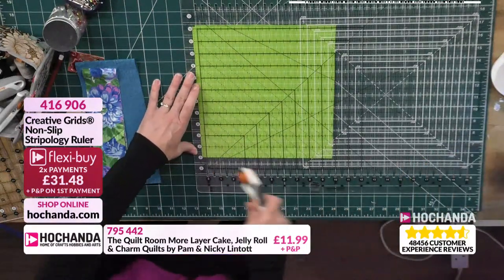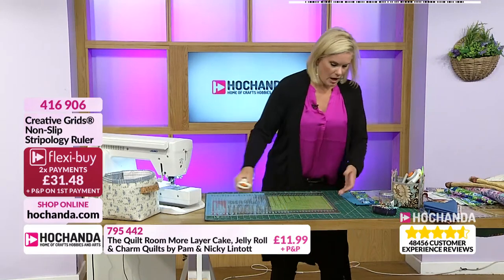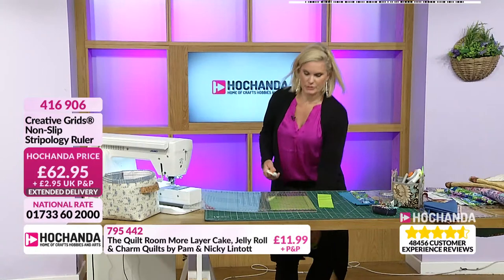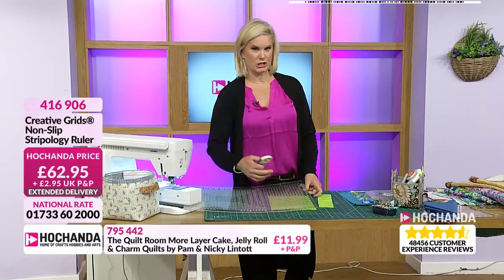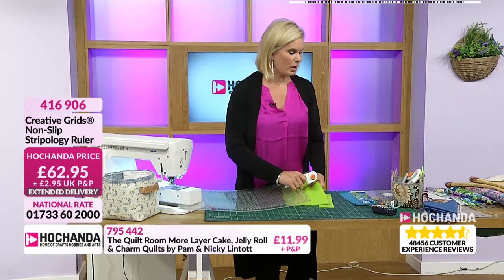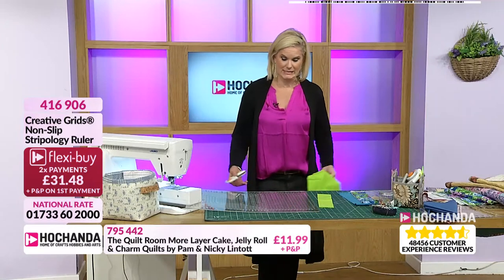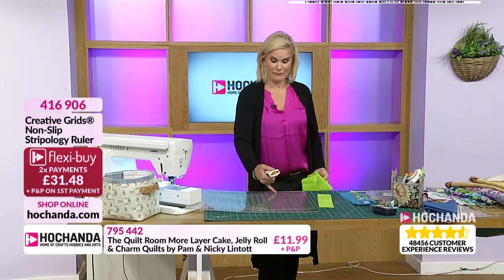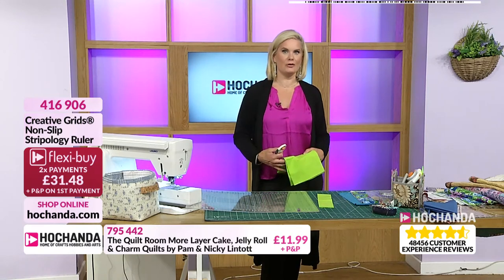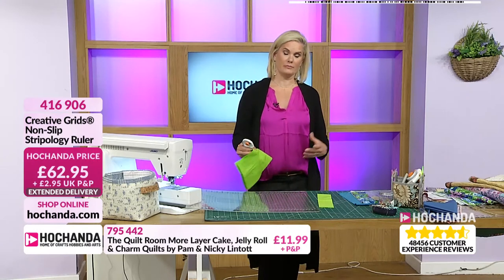Everything. So you can, of course, I'm doing 2.5-inch strips. Now, a 2.5-inch strip, as soon as you can cut a 2.5-inch strip, you can cut a jelly roll. Well, most of those books and patterns are based around jelly rolls. Now, the one which is the dessert roll, that's a 5-inch strip. So that's easy enough. You just cut every 5 inches and you've got your dessert rolls without having to go and find somebody else's choice of fabric, somebody else's collection of fabrics.